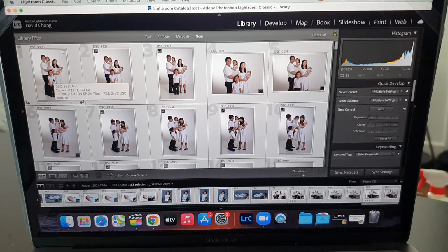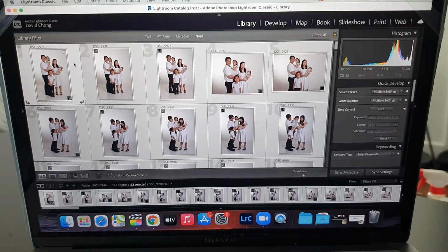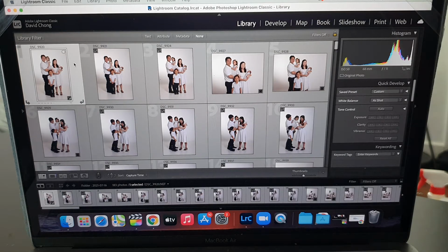But usually, even before that, I'll just delete some of the bad photos, because bad photos are just going to be taking up more space and more processing time and just more stuff for your client to look through. So I would delete all that, and then I'll just have all the good ones.